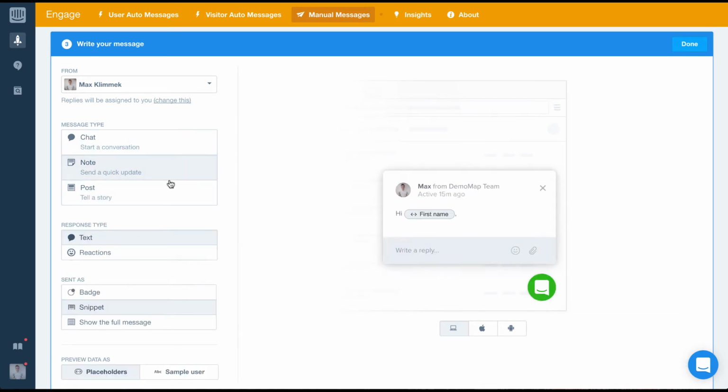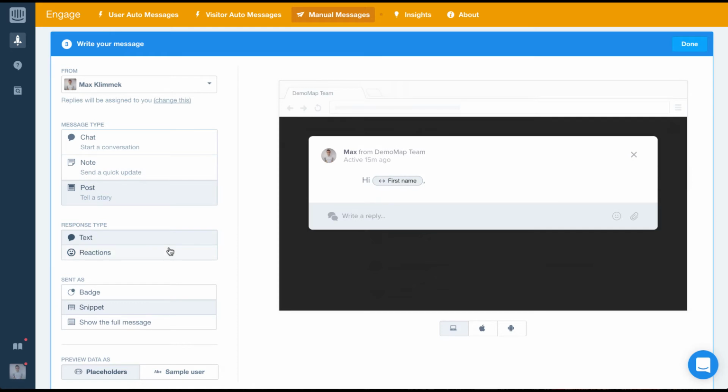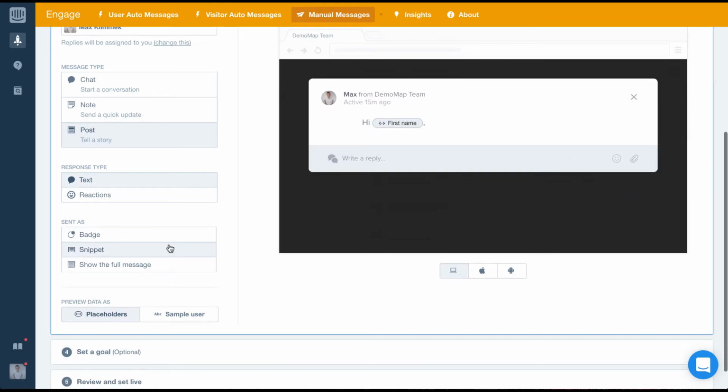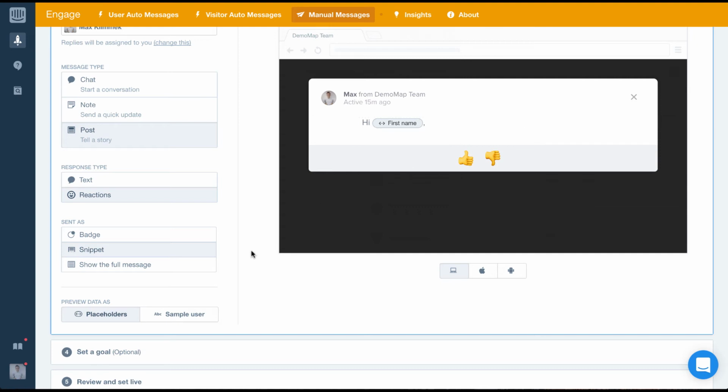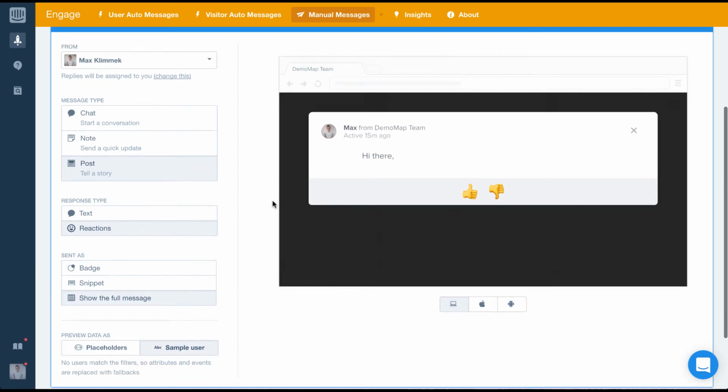On top of that, with this message, we don't want people responding via conversation because we'll be sending it to a lot of people, but we do want to get an idea of how they're feeling. So we'll use the response type reactions, and we'll add two possible emoji responses. We'll use the thumbs up and thumbs down emojis. Lastly, we'll send the full message to the users so they just can't miss it. And that's it. We've configured our announcement and how it will be delivered.